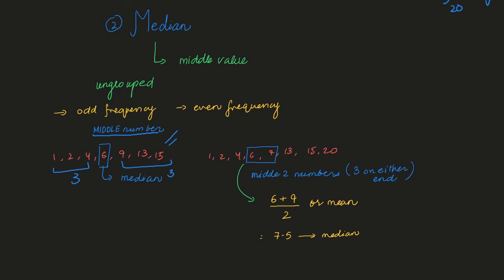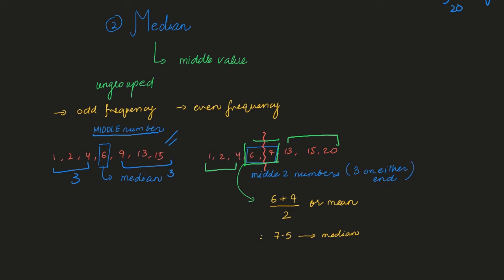The middle number should lie here, right? 4 on this side and 4 on this side. So what you will do is you will take the middle two numbers. So these are the middle two numbers. You made this bundle of sorts, and on both of the ends you have an equal number of numbers. So here you have 3 and here you also have 3. So that is how we know that these are the middle two numbers.